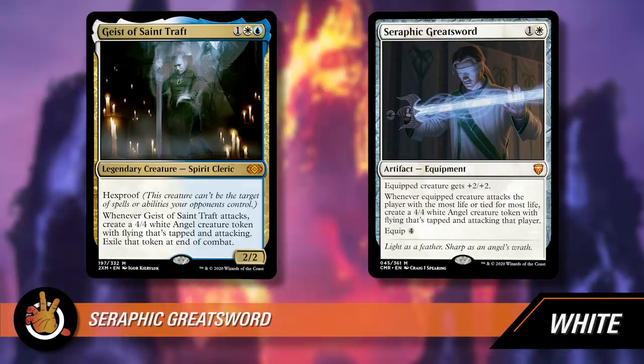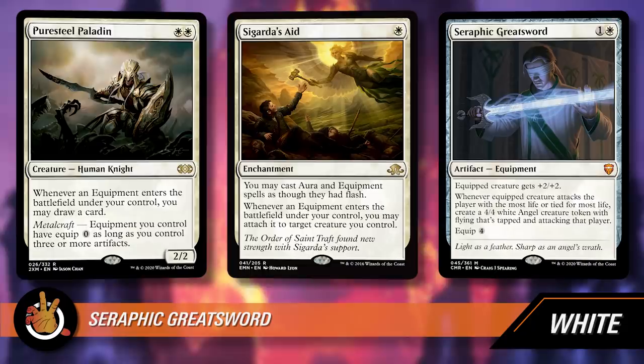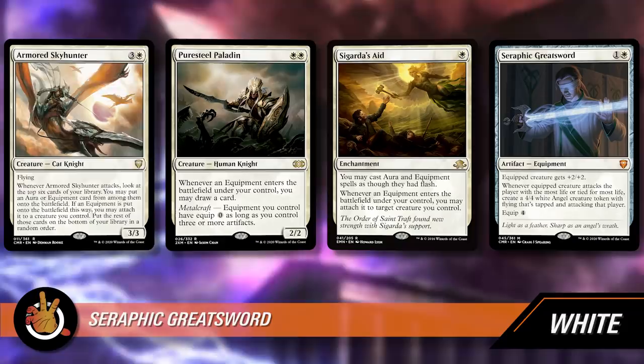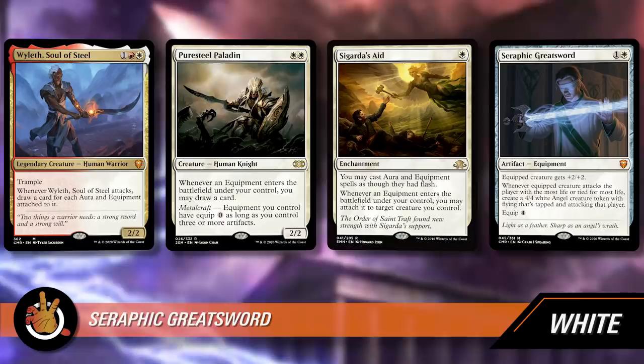That's just a lot. Yeah, so you're going to want to play your Sigarda's Aid, Pure Steel Paladin, the ways to cheat the mana cost, like that bird that we saw earlier as well, Armored Sky Hunter. Cheat that equip cost, yeah. However, Armored Sky Hunter doesn't combo with this because they're already attacking. But this is something that over time, if that creature is a Wyleth or whatever and they don't get removed, will make you a lot of value.